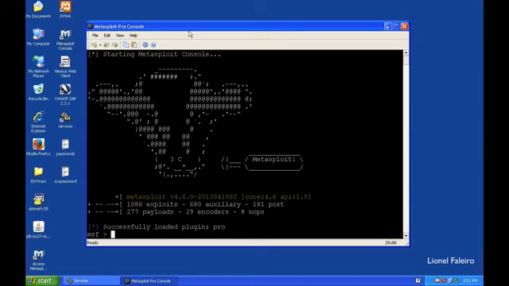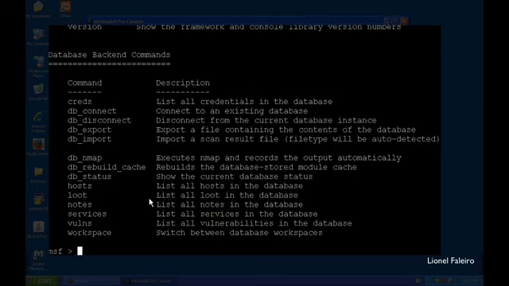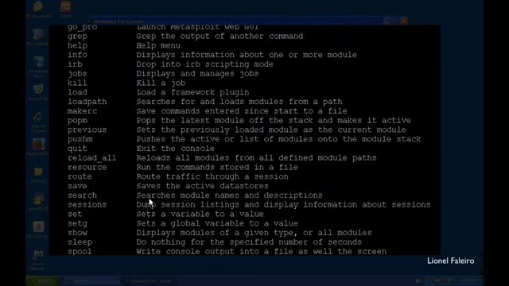After I set the options and then set the payload, I need to execute the exploit. After execution of the exploit, my session will be established. I then need to interact with that machine using my session info. First, when I'm in the Metasploit Pro console, after it fully loads, it'll give me the MSF prompt. At the MSF prompt, if I want help information, I can just type the help command, and I can see different commands which I can run.